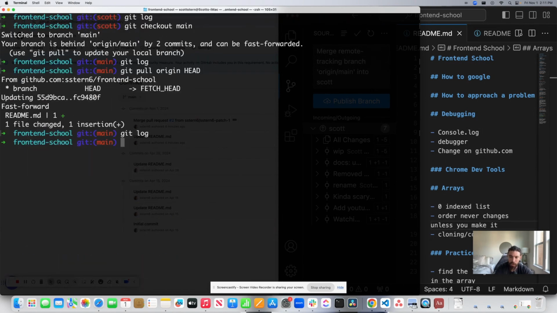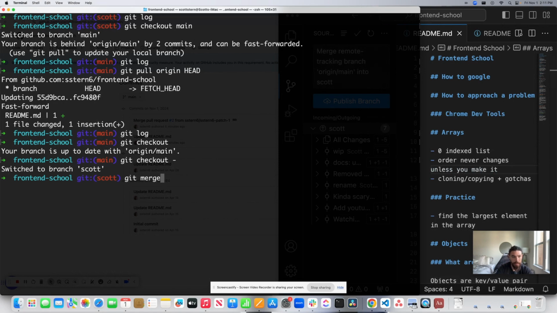And then I can go to my branch and merge main into the other branch. I just did it a different way. We can check that out if you'd like. Twist my arm. So we're in Scott, merge. This is just local main. This means main on GitHub. Already up to date because we already did that.